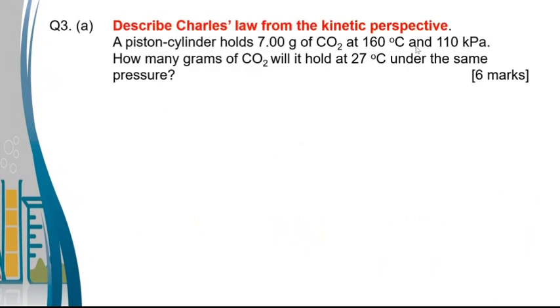All right, part 3. Describe Charles' law from the kinetic perspective. That means we need to explain by using the kinetic molecular theory. So there are two parts for this question. The first part is the description of Charles' law, and the second part is the calculation. For the first part, describe Charles' law from the kinetic perspective. We imagine this way.